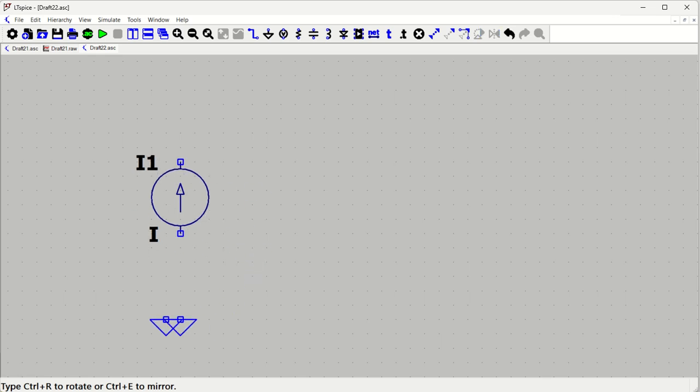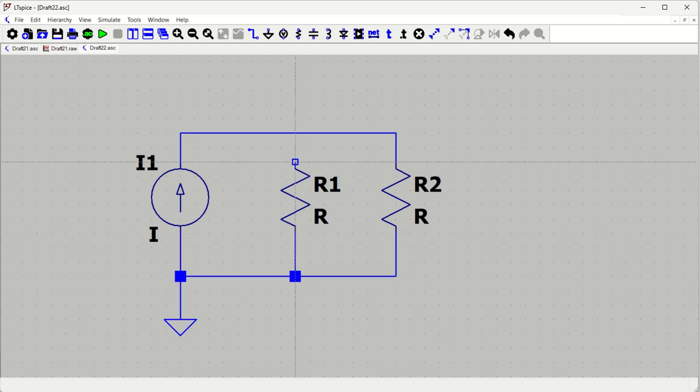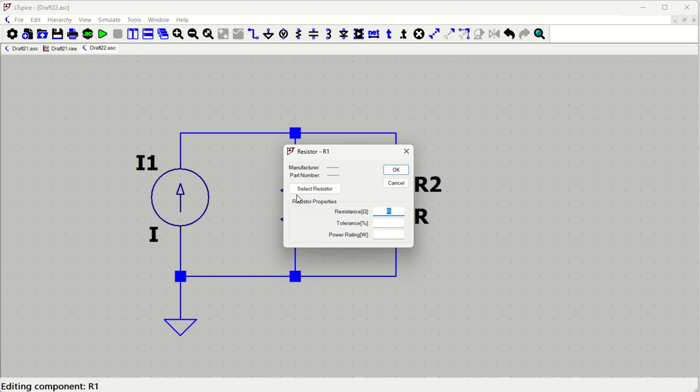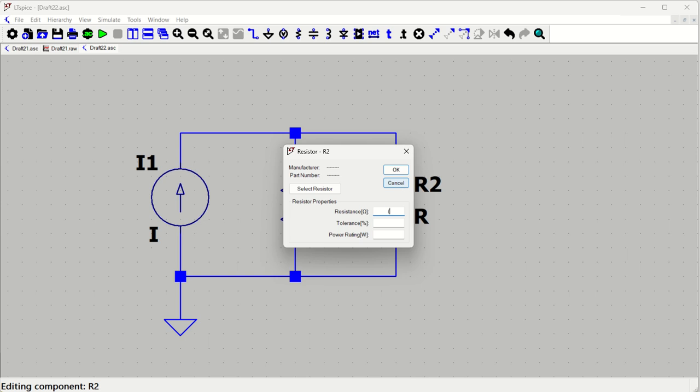Put a ground, let's say I'll just put it here, and then put two resistors. If you want you can put whatever way you want, like two resistors, three resistors, something like that. Let's quickly rewire them. I'm going to rewire them like this. So we have a current division method, and what we'll do is we'll try to vary one of the resistance values. So let us say R1 I'll just fix it at 5 kilo ohm, and R2 I will vary with, let's say, Rx value.